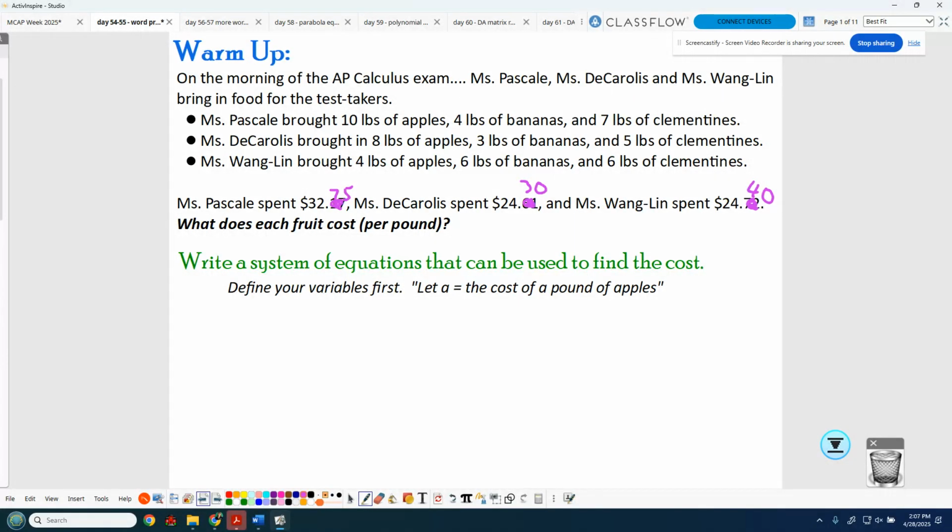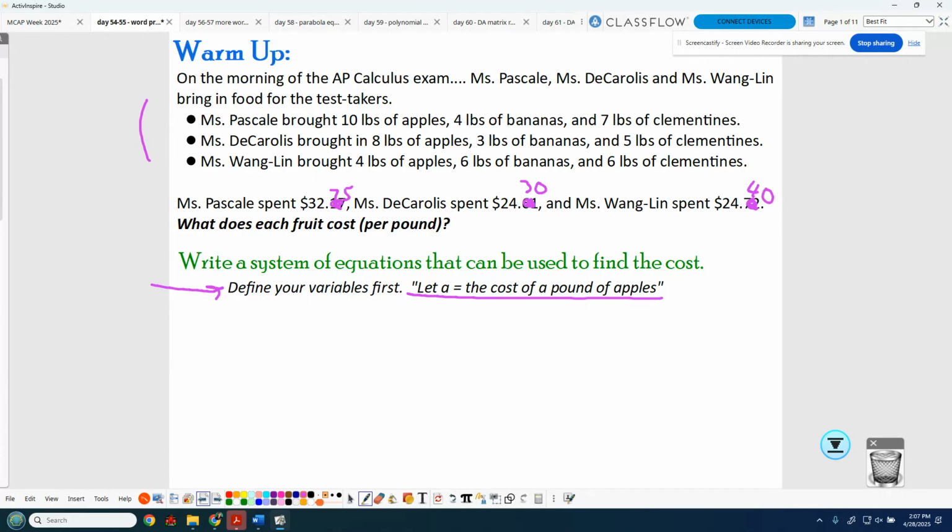Okay, alright. So in this story of stuff, first thing is we want you to define the variables. And by define variables, we want to see all of this written out. Let A equal not apples, not the number of apples, not the number of pounds of apples, but A stands for the cost per pound of apples. So, get a notebook out, please. And can you guys like write this down? You don't need to write the whole story. I would like you to write starting here. Let A equal cost of a pound of apples.